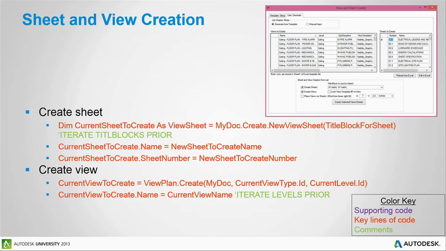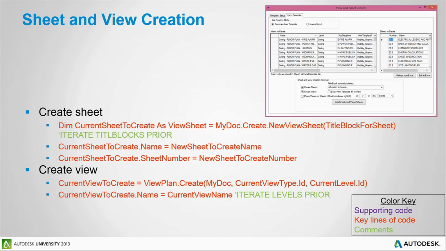Sheet and view creation. This is a tedious task, where people are creating hundreds and hundreds of views and hundreds and hundreds of sheets. My original thought was, let's just take that all from Excel and dump it into your project. That way you can type it all up in Excel, and then create all of the views and sheets at once. What it evolved into was being able to create templates, where you have a template for a specific client, or templates for specific project types, maybe healthcare, maybe multifamily, maybe a fabrication plant. You might have different views, so you can create a template of views to create per level, views to create per project, and the same thing with sheets per level and sheets per project.